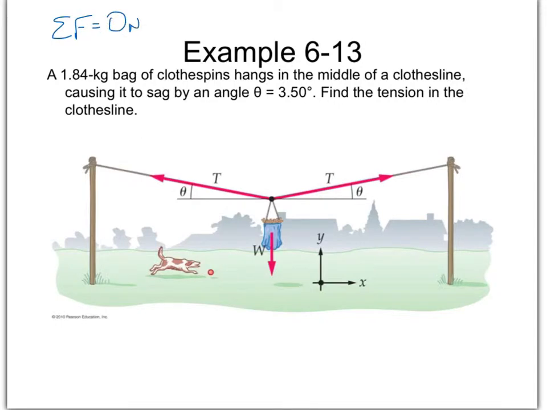It doesn't mean it's not moving, it just means it's not accelerating. But with this bag of clothespins right here, we can assume that it's not moving. It's attached to the clothesline, which is attached to the ground, and inertially we can say it's basically not accelerating and it's not even in motion. It's at rest. So why is this bag of clothespins not sinking to the ground? Why is it not being accelerated to the ground because of its weight? Well, because it's being supported. There is some sort of upward component of this clothesline that is supporting it.